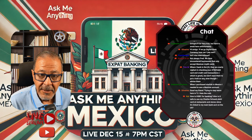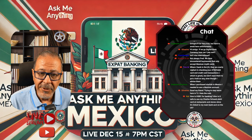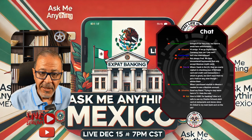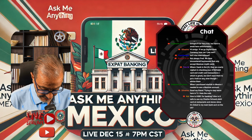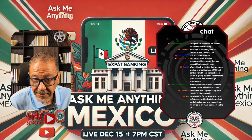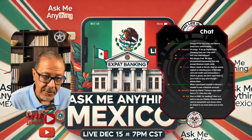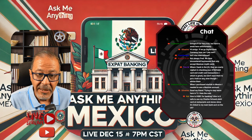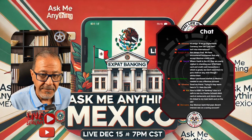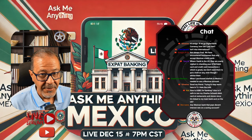So you can actually send money to each other. People pay their rent: just send me a transferencia, and you transfer the rent money straight to your landlord. You don't have to go pay him cash. You don't have to take money out. You don't have to worry about having a credit card, or they don't take credit cards, or writing a check to them. So this is a way of getting money to another person. And this is very common with workers. For example, housekeepers, they'll say, either give me cash or transfer me the money.